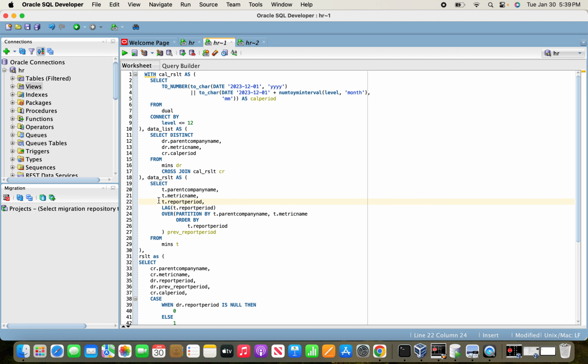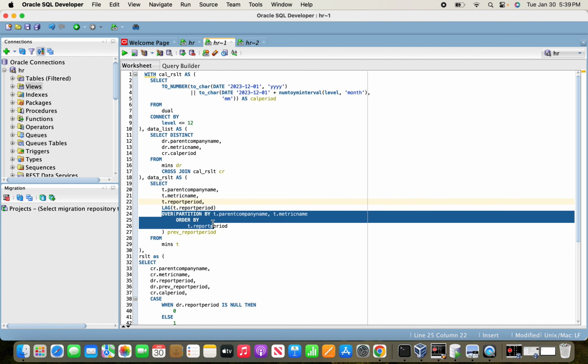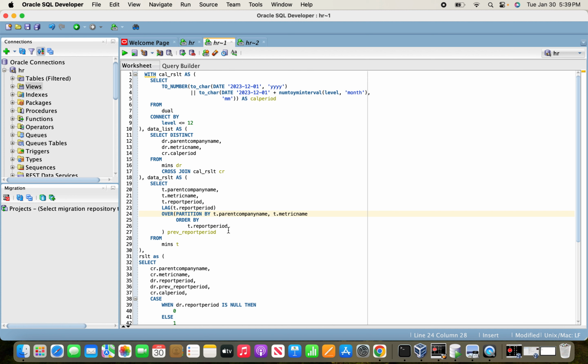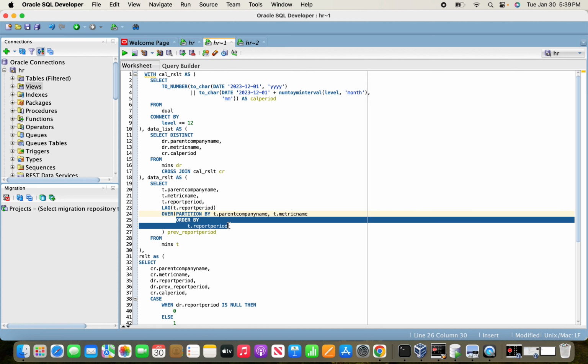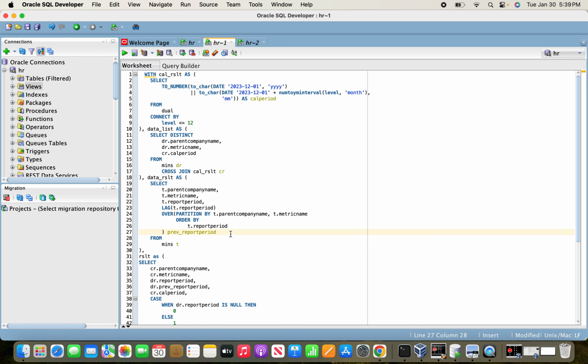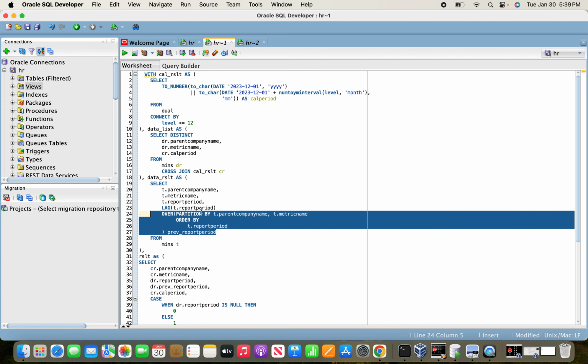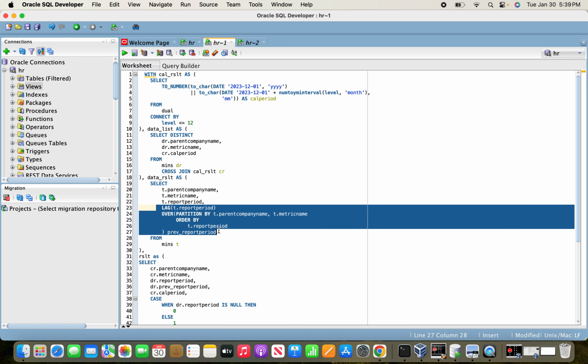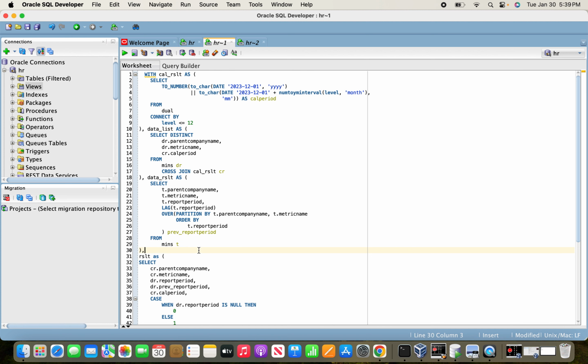From the current period report, we can get the previous record on the same row using the analytical function called LAG. When you want to use LAG, you can use the windowing property using OVER PARTITION BY, and this is the ORDER BY clause I'm using here, so that in the same record you will see the current reporting period as well as the previous reporting period in the same result set.